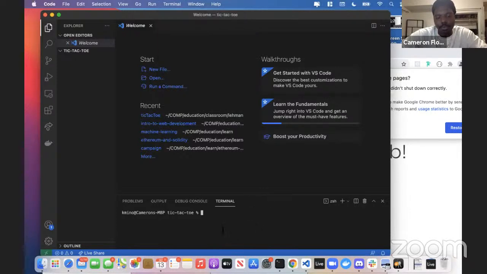And on that terminal, if I were to look at the path, I'm inside of that folder that I just created, right? So printing the working directory, you can see that I'm inside of my desktop folder, inside of that folder Tic-Tac-Toe that I created. And clearly there's no files in there because it was an empty folder. A bunch of students always have issues setting up the VS Code terminal. They think they're in the right folder, but they're not in the right folder. So my biggest piece of advice is always just start a new project folder.